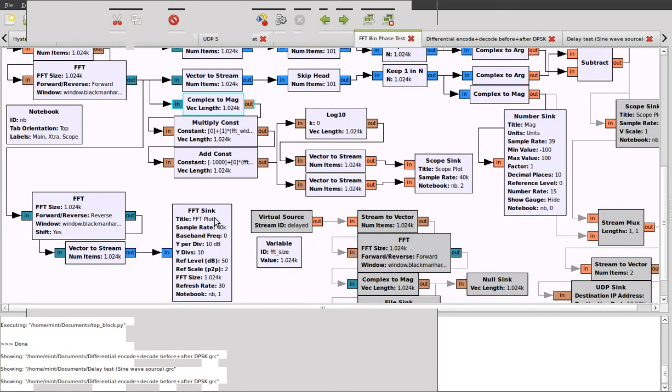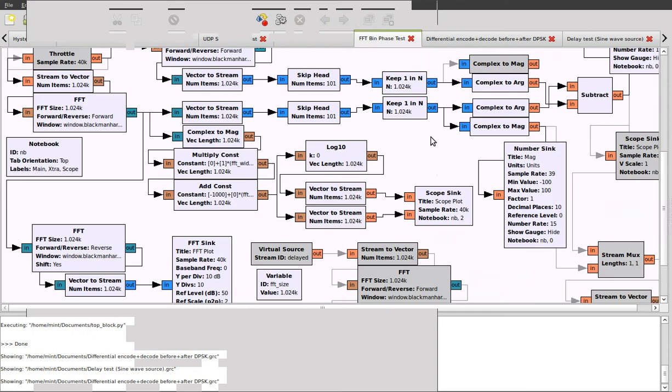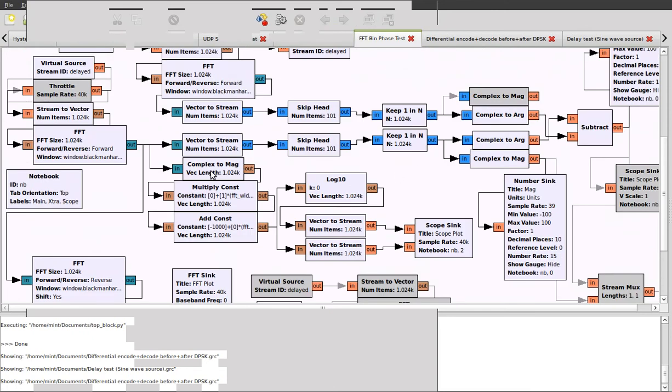but instead we're going to actually do it with a scope sink. So what we want is to only look at the magnitudes of the bins, we ignore the phase information, and we could take the complex to mag, turn that into a normal stream that a scope sink will accept using the vector to stream, but there's no synchronization information.